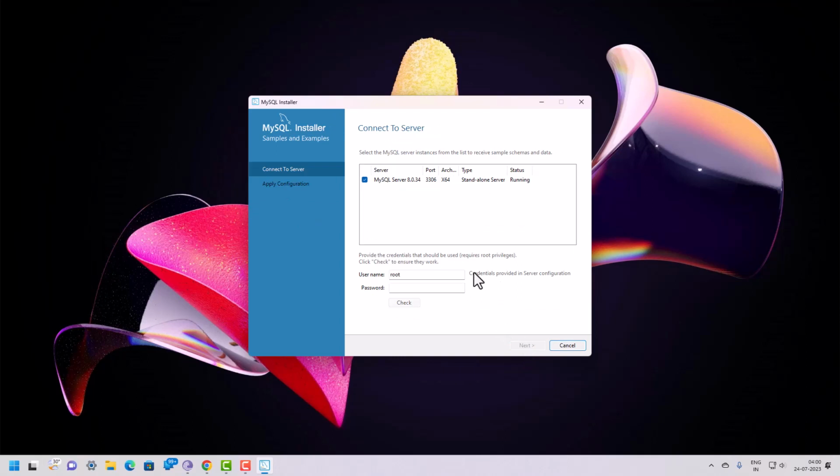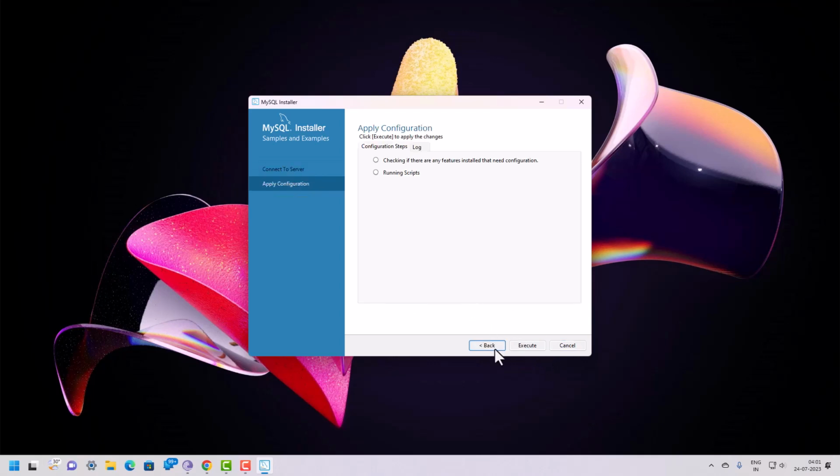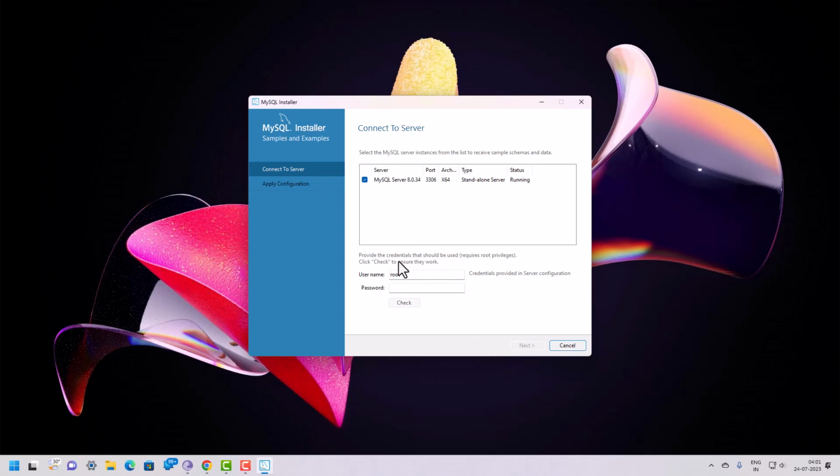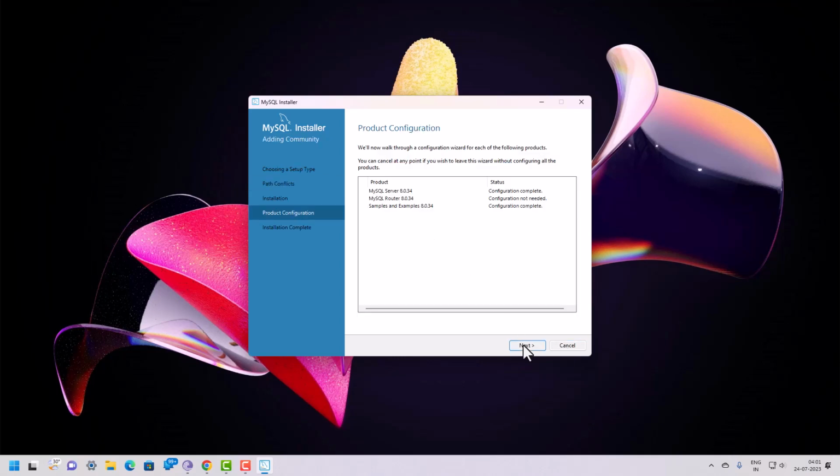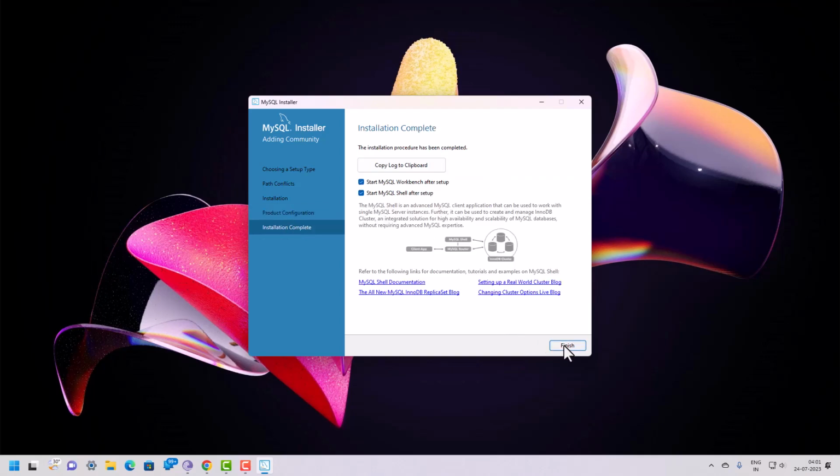click next, and here it is validating if your details are correct, like the password and all. Click on check. So the connection has been successfully configured and we are able to connect with port 3306, and click on next. I always recommend that whenever you are installing, you validate how you have configured things. Click on next and click execute, click finish, click next and finish.